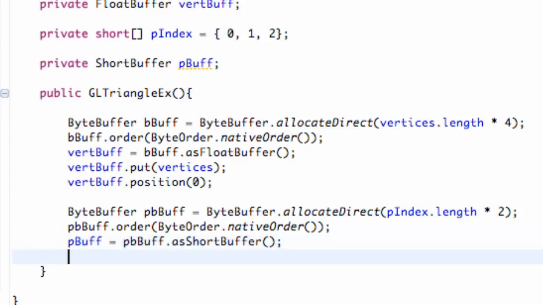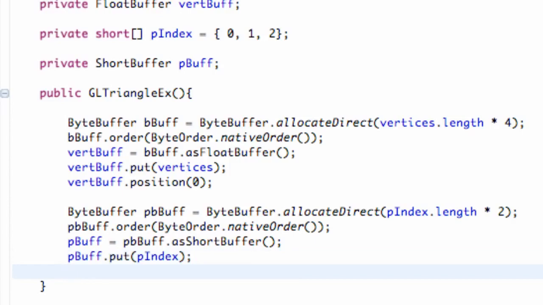Now we're going to relate to our short buffer called pbuff, and all we're going to do is say dot put, and then we have to tell it what we want to put in there, which is our point index list. And then all we're going to say is move the position to 0 as well, and that's pretty much it.